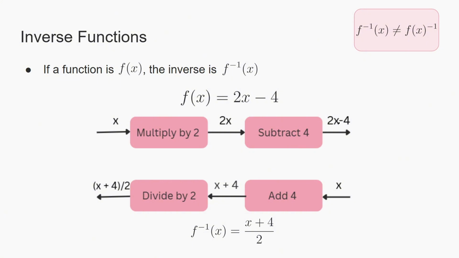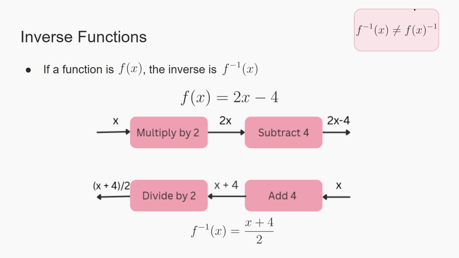When we have an inverse function, we swap the inputs and outputs. So instead of y here, we'll start with x. So now let's reverse it. The last thing we did was subtract by 4, so now we're going to add by 4 instead. So it becomes x plus 4. Because we multiplied by 2, now we have to divide by 2. And we get x plus 4 divided by 2. So the inverse of f of x is x plus 4 divided by 2.